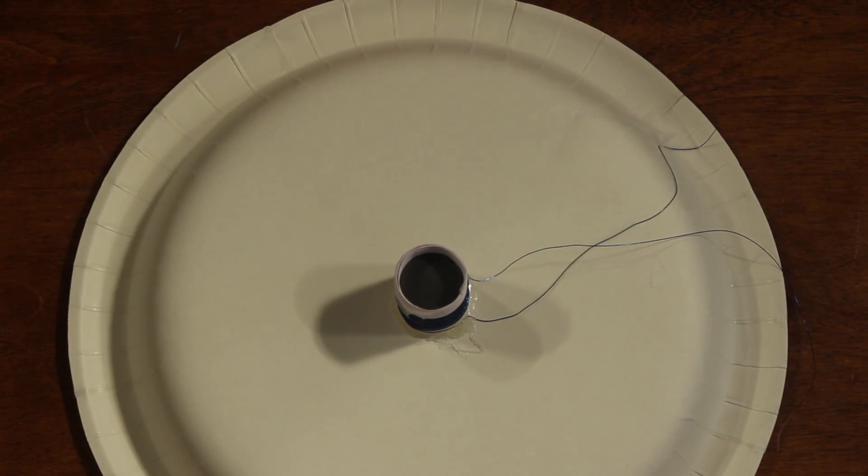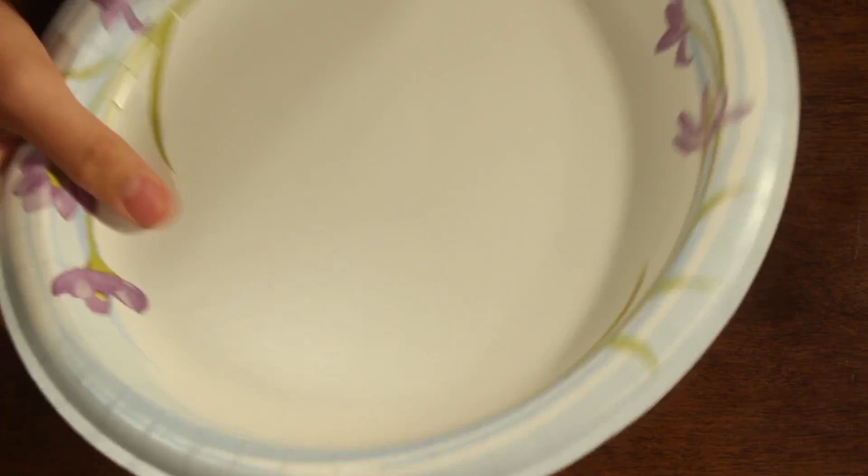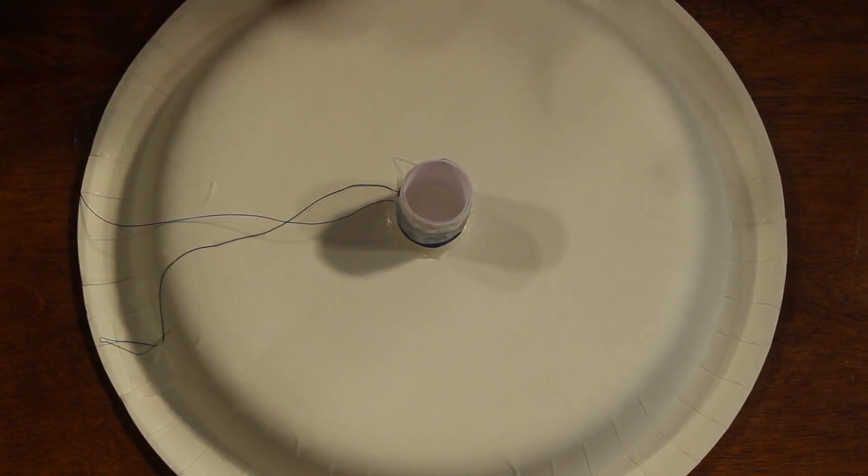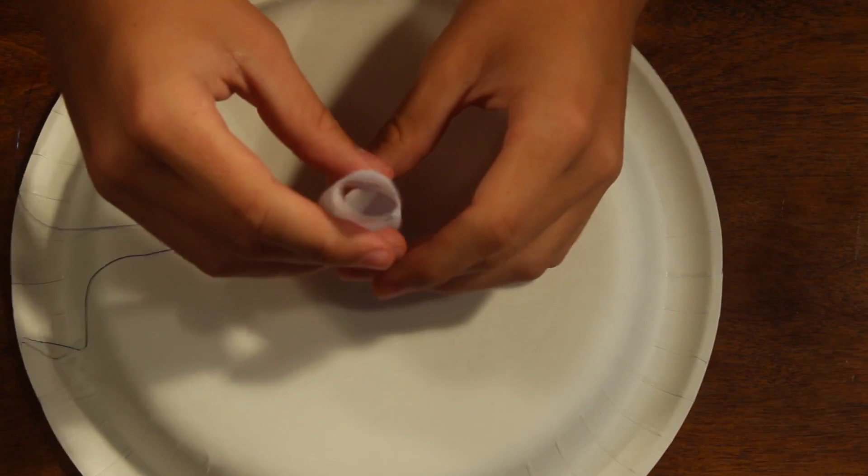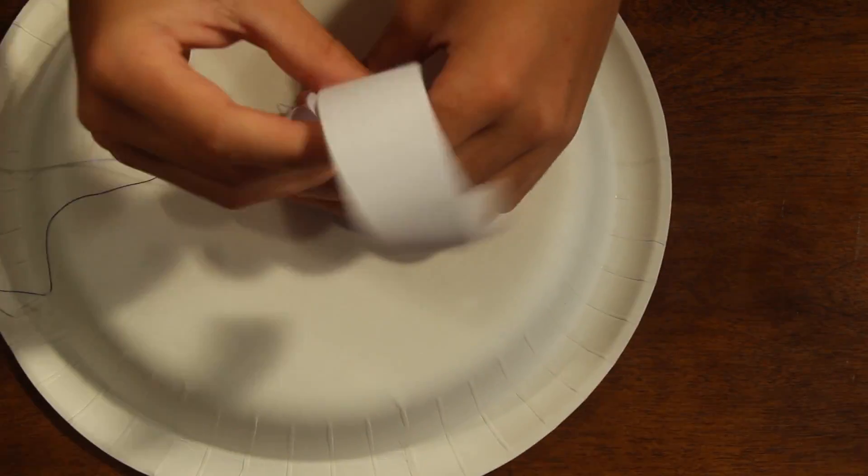Step number six is we're going to be taking out the magnet. I just used a really strong magnet and when that fails, you can always flip it upside down and just shake it until the magnet comes out. Next, we're going to be taking off the first two strips of paper or coils. It doesn't matter if you rip it at this point. All we need is the wire to stay intact, so you can just take off the first two layers here.